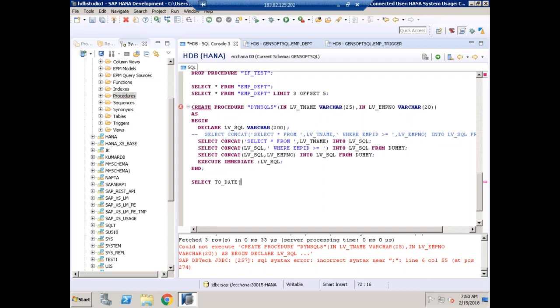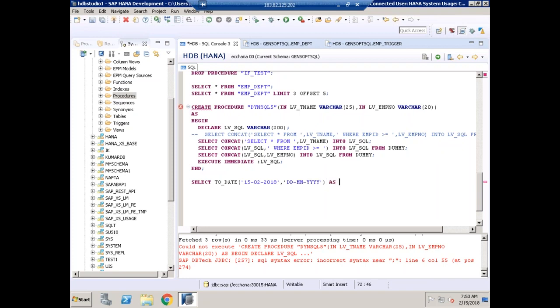What is today's date? 15 02 2018. So 1502 2018. What is the format I gave here? DD MM YYYY.